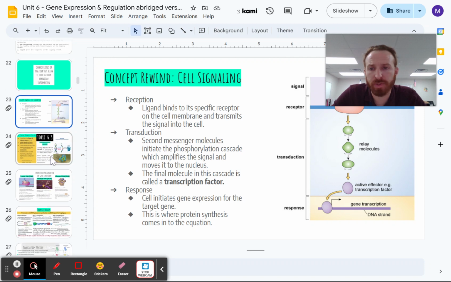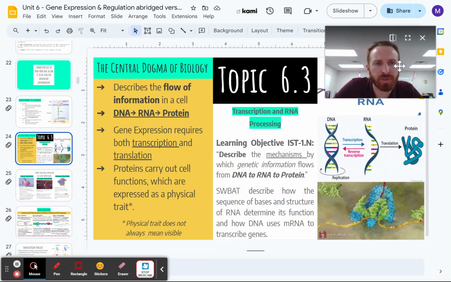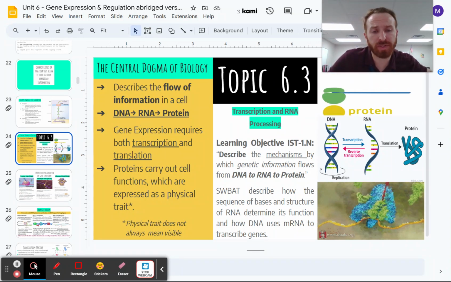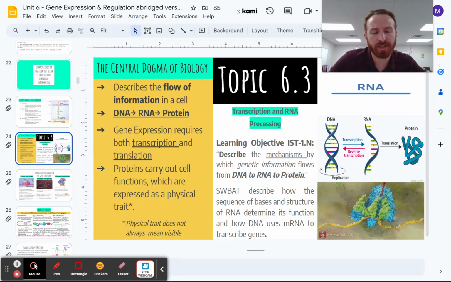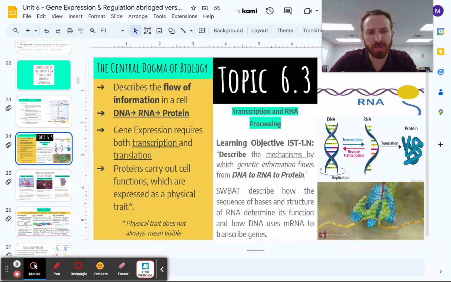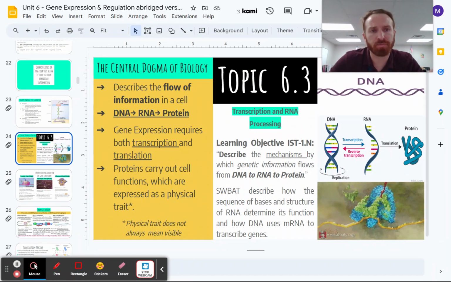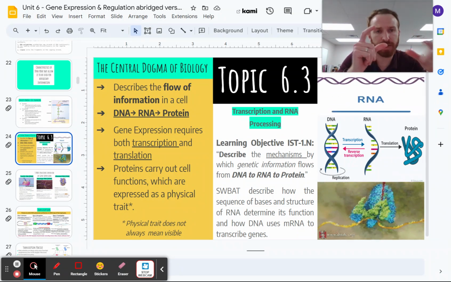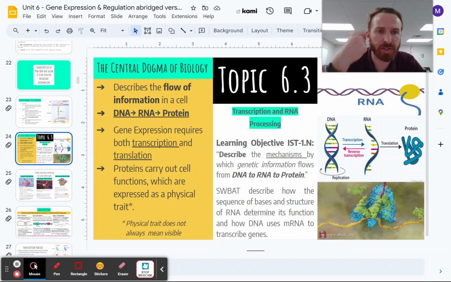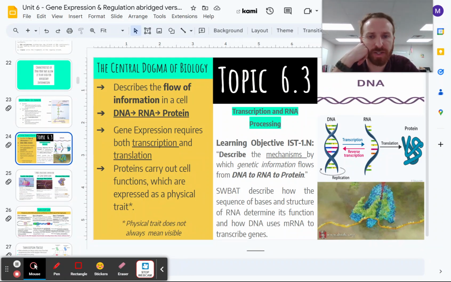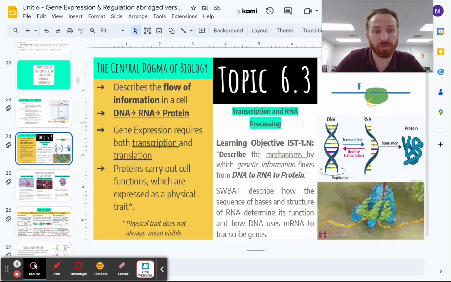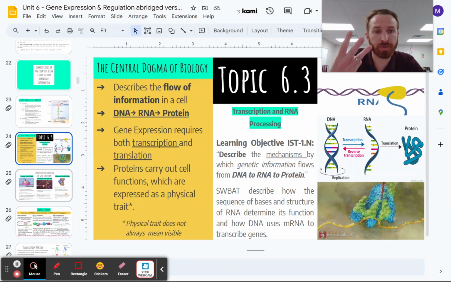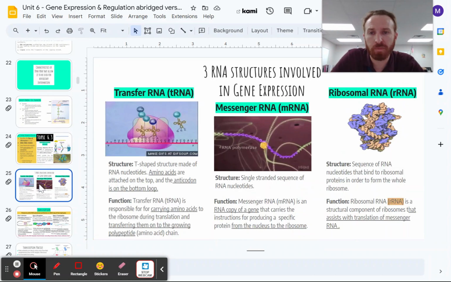I'm just going through the Unit 6 presentation to try to help with the different topics, right? You already know about the central dogma, right? DNA gets transcribed to RNA, and it's the same language. And then RNA gets moved into being read by codons, right? You read those 3-nucleotide codons, and then you can create the protein from it. And so there are specific amino acids that are coded for by different 3 nucleotide sequences, right?